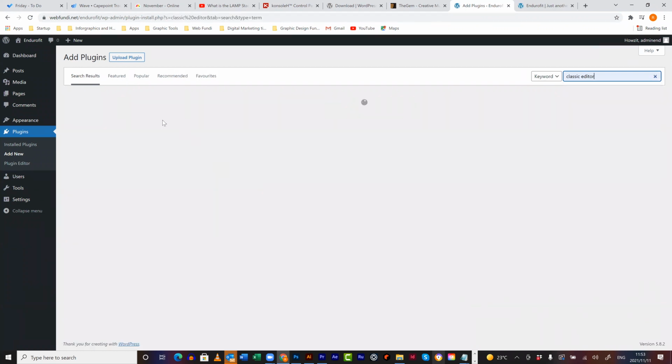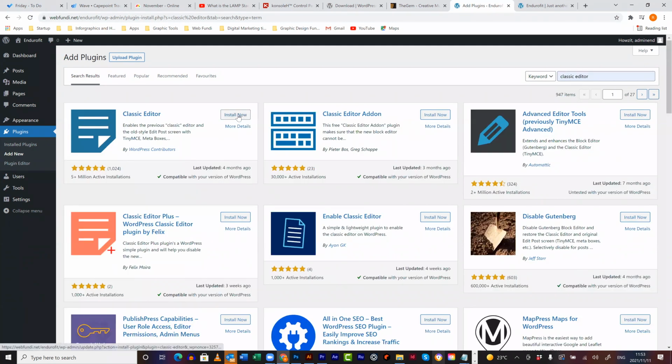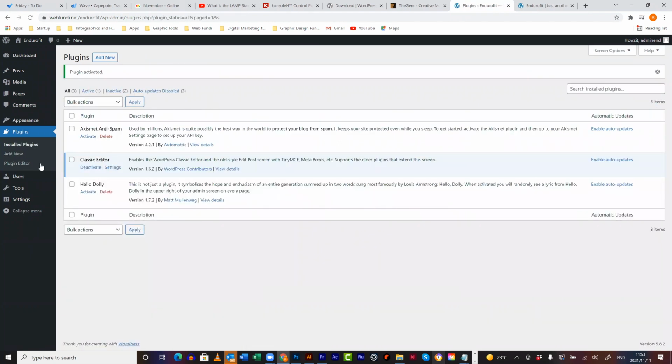and install that. When you install plugins, you're actually adding to the basic functionality of WordPress. And there is, at the moment, 32,000 plugins. So can you imagine, there's nothing you can't do. Whatever the client tells you they want as functionality on the website, there will be a plugin available for that. But we will dive more into that later. So that Classic Editor is just going to give us a different editing screen, which is much simpler to work with.